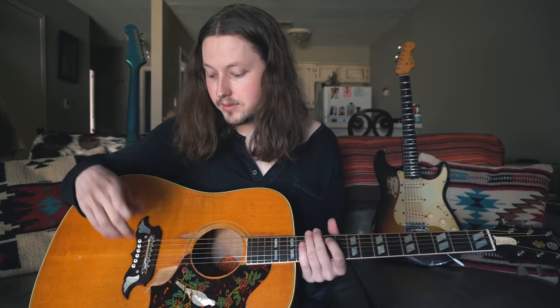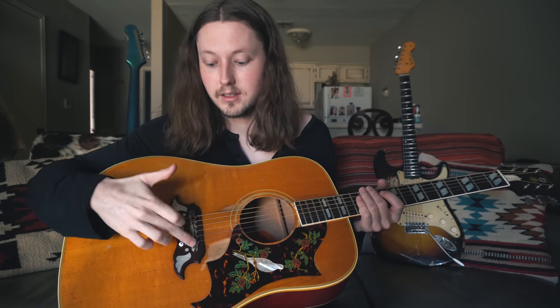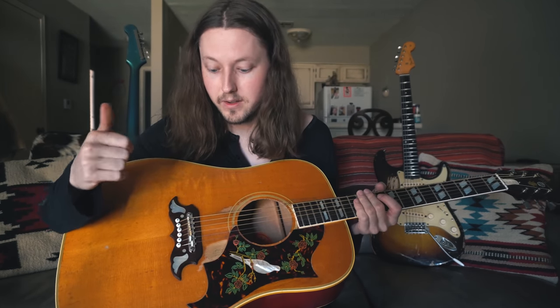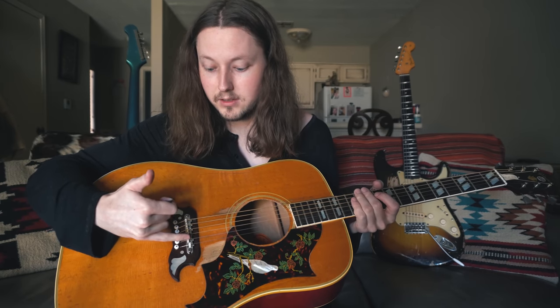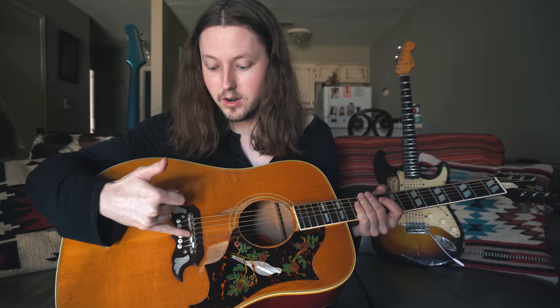Of course, we left the Tune-O-Matic as it was. I know some people suggested I change it to something more traditional. Some people think it robs the tone. Some people think it adds something to the tone. I don't think I could mess with something that sounded as good as this one does. And it really allows you to dial in the intonation quite perfectly. So this one has got the top two saddles replaced, but the bottom four are original nylon saddles.